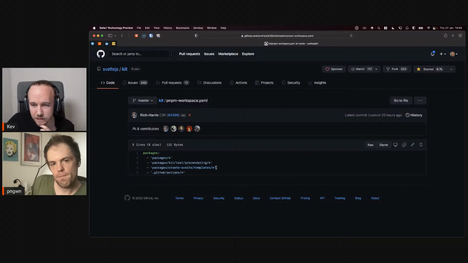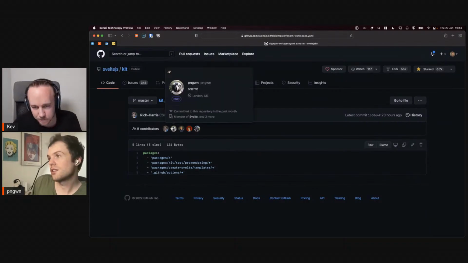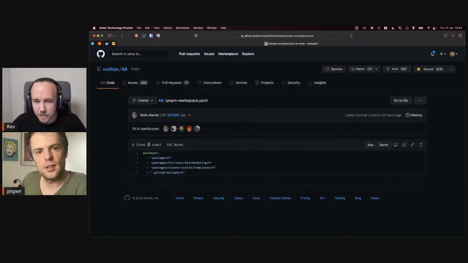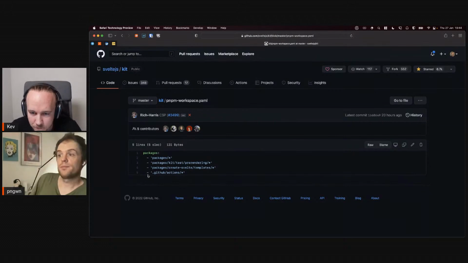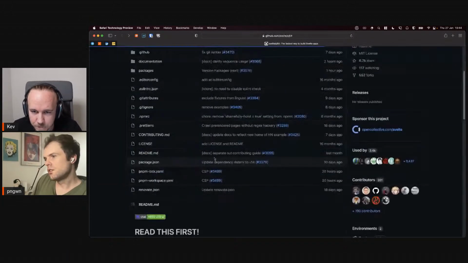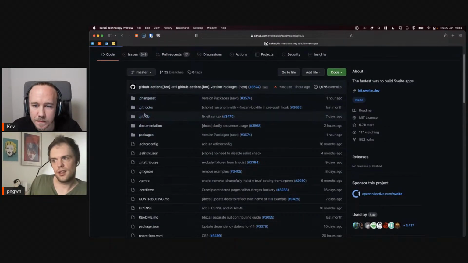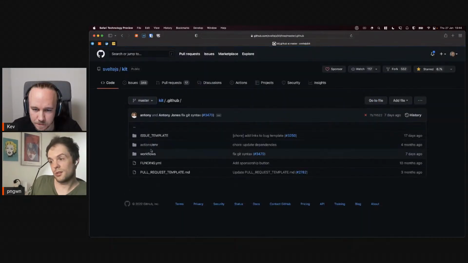So we've added extra entries, and actually that's a really interesting thing: you can see there it's GitHub/actions. That is a GitHub thing. I don't know what it does.